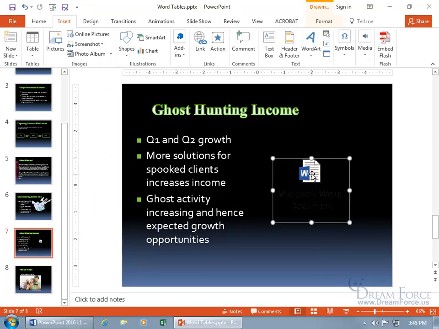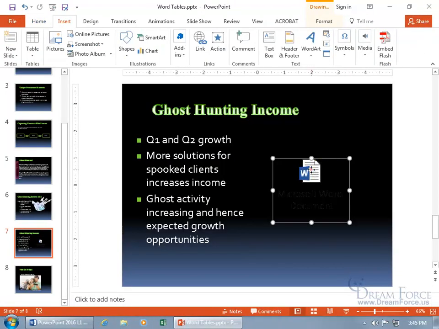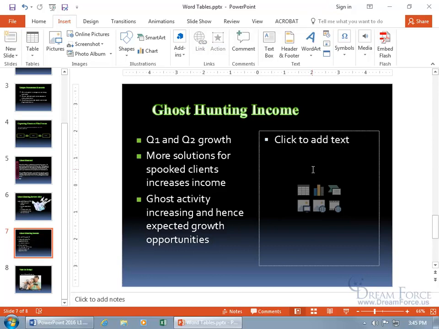So if you want to double click on that, it opens up Word, and it's just basically a link to the document here. It doesn't display anything in it. So let's close out of here, and with it selected, delete it. And one last thing I want to show you is, let's just insert it simply as a table, copy and paste. So to do that, let's minimize this down to the taskbar.